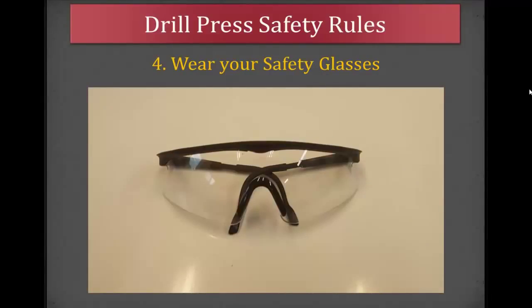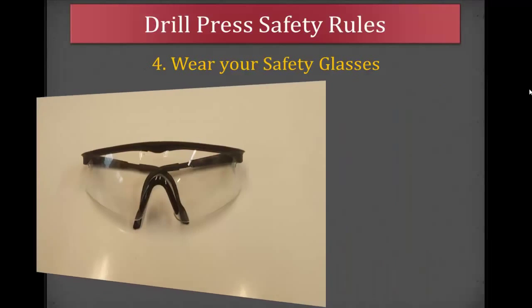This is a very important step that a lot of people sometimes forget to do, but you only get one set of eyes, so make sure you always have your safety glasses on.